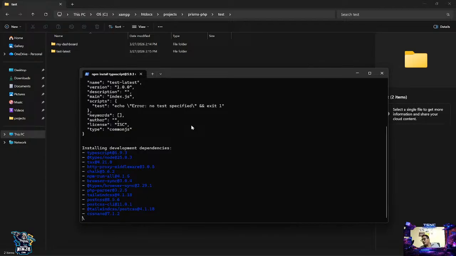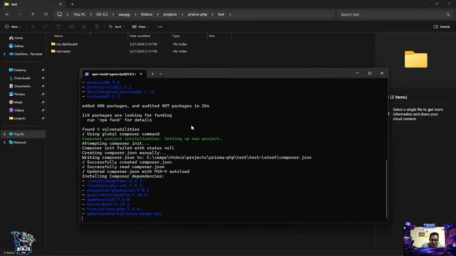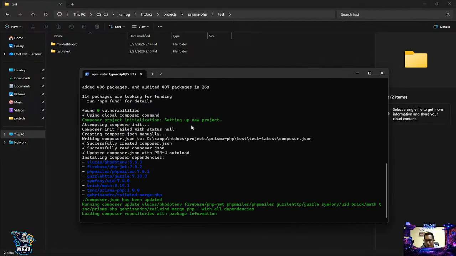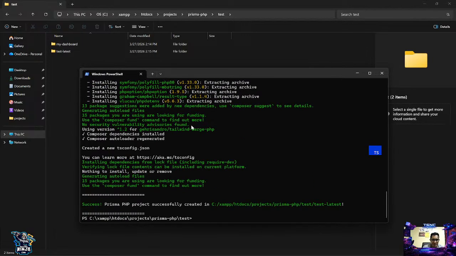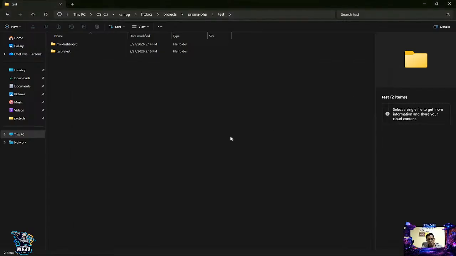Okay. Anyway, while it's installing, we're going to start talking about the upcoming version of Prisma PHP. From the current version, what we're going to see is that Prisma PHP is going to be focused more on AI development.